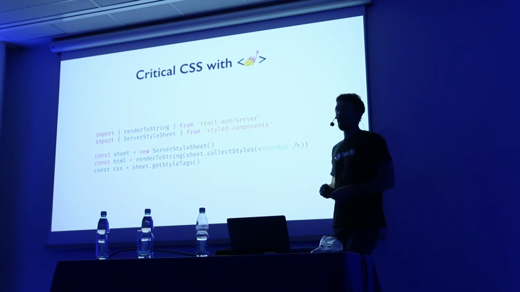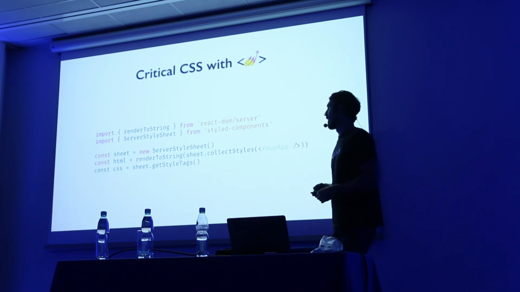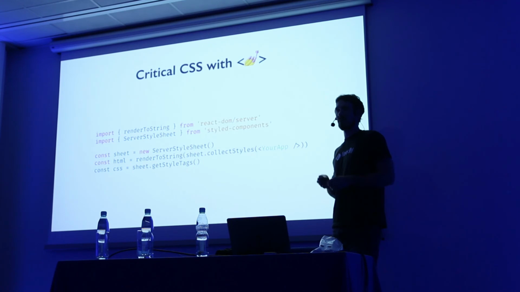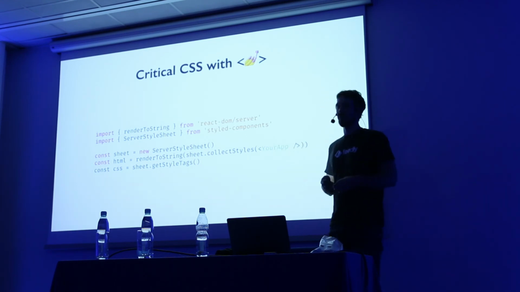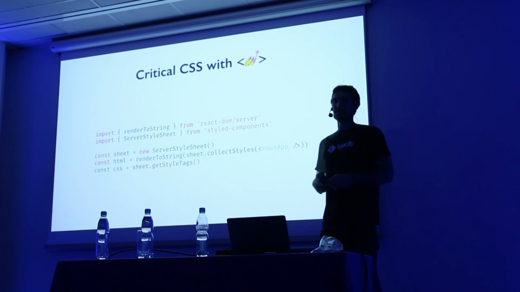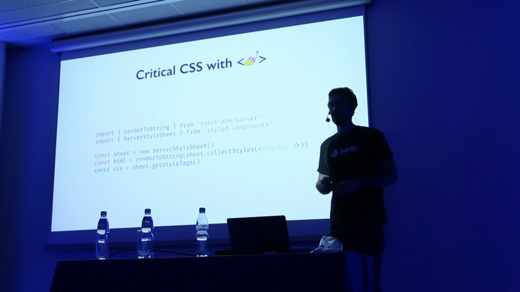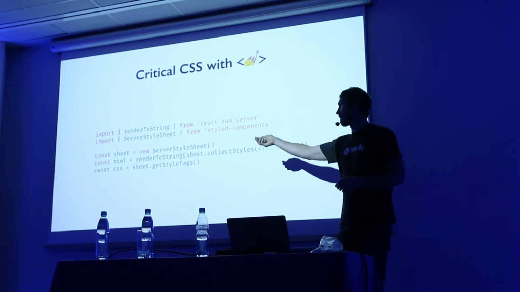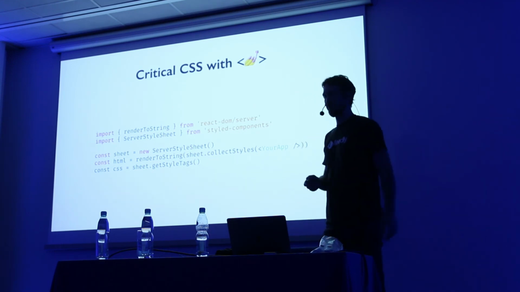for example, styled-components, which has it out of the box. Basically, what you have to add is 2 lines of code, and these 2 lines will figure out what the critical CSS is, like what components will be displayed on that page at the beginning when you load it, and it will only include this needed CSS. So you will not be over-delivering anything to the client at the initial loading. And now you can inject this CSS into your HTML document and ship it to the client.